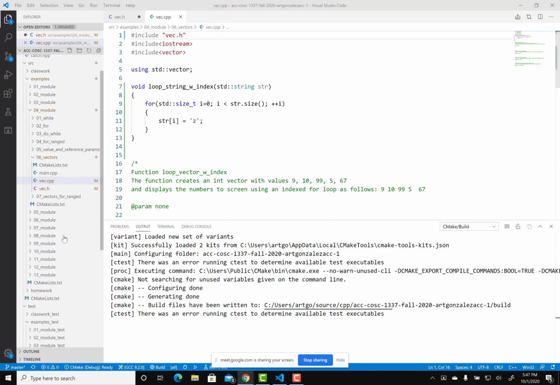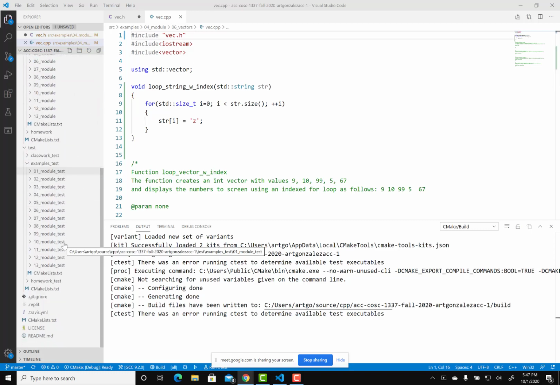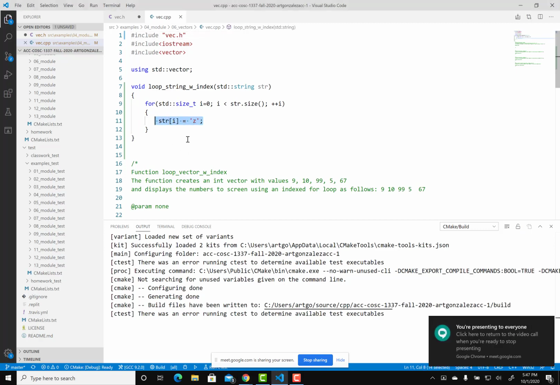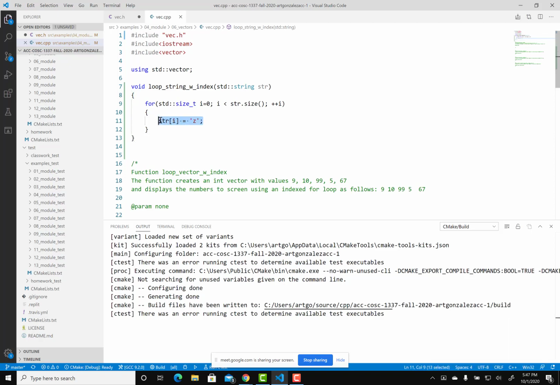Okay, thank you. So we come back to... Oh yeah, we're just going to loop through the string, and we're purposely going to change every character in the string. We do this to determine if the copy changes or if the original variable changes. That's why we do it, just to make sure that you understand completely how function value parameters work and how function reference parameters work.